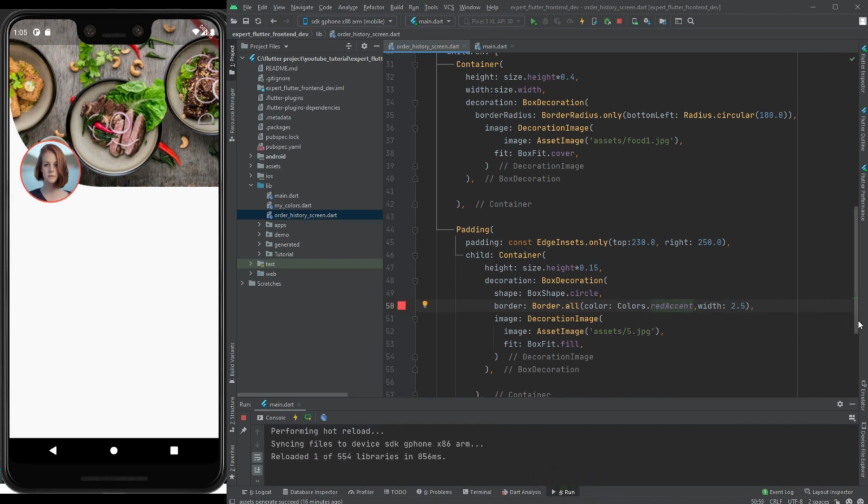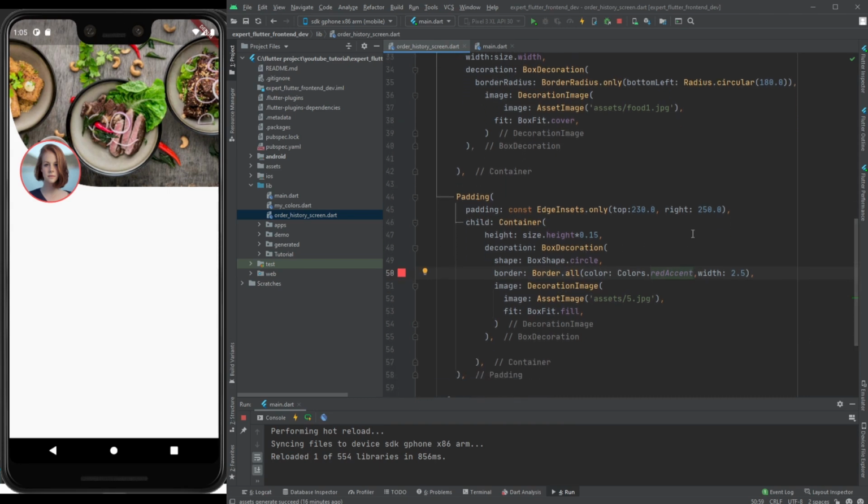Okay, and I also want to give some shadow, so I will use a BoxShadow, and the color should be gray. Right now we'll check with the red color, and after that it will be given here.